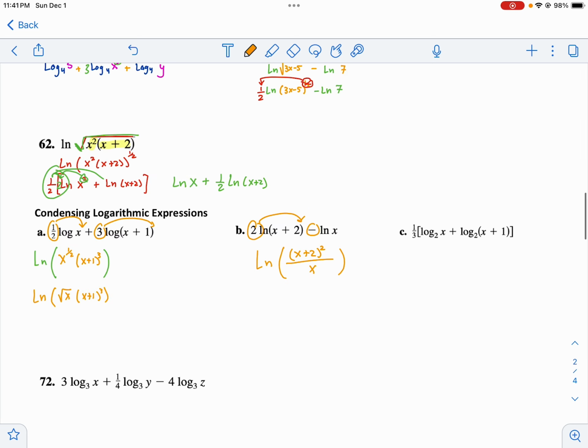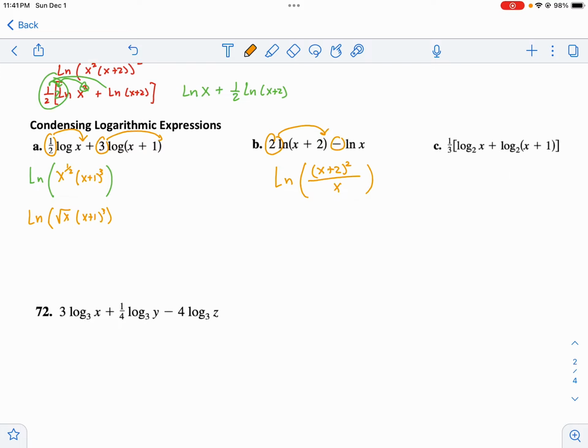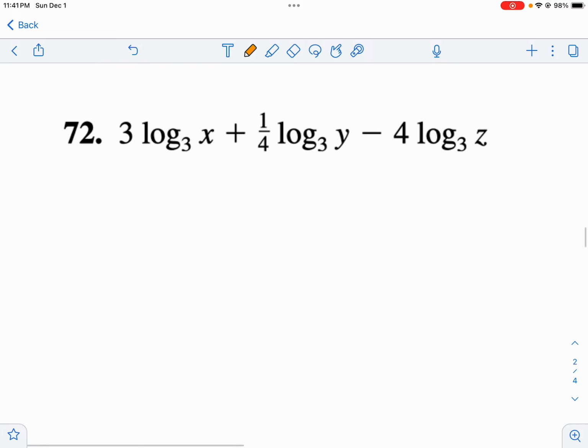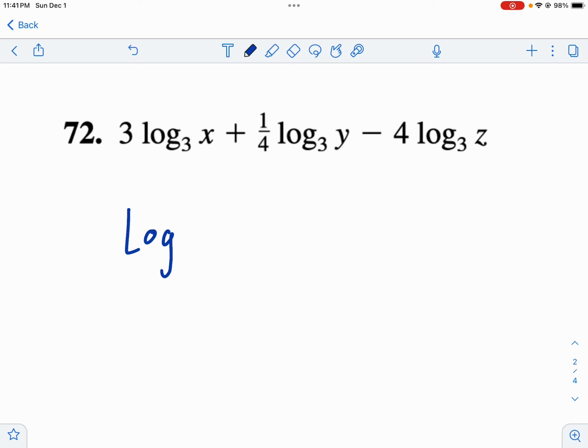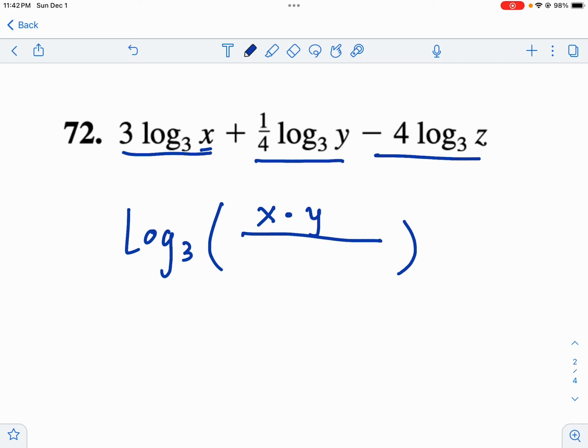And let's do 72 before we go to C. So here's what I was talking about. The book makes it really difficult. If you just follow my rule, it's always going to be easy. Let's look at this first one. Let's not even worry about that 3 first. This is positive because there's no negative, so it's on top. This is positive, so it's on top. This is negative, so z's on the bottom. And then just put your exponents.